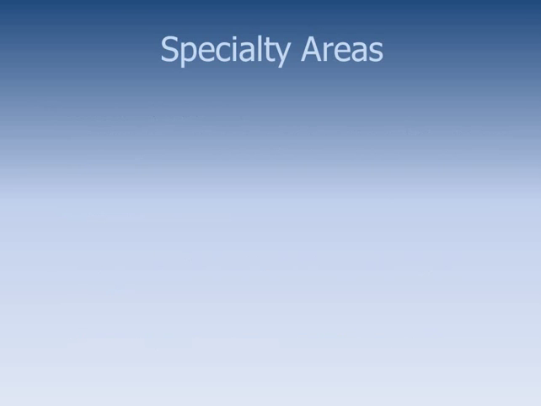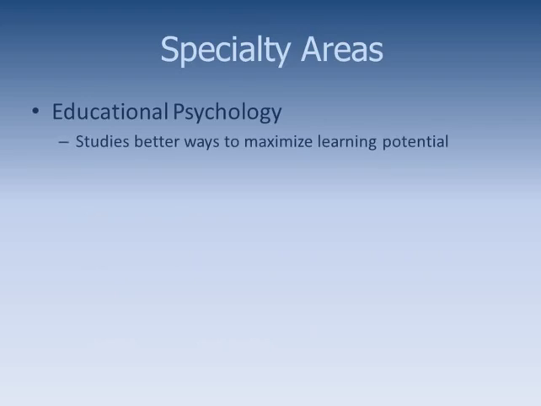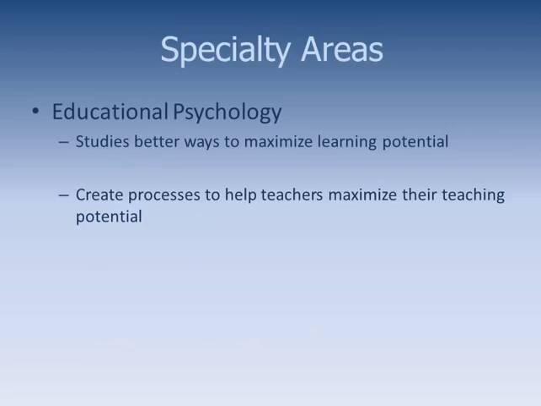Next is educational psychology. This is the study of better ways to help students maximize their learning potential. The educational psychologist can assist K through 12 teachers in enhancing learning processes. William James founded the modern discipline of educational psychology with repetition and the use of reward and punishment, or operant conditioning, originally thought of as beginning with la tabula rasa, or blank slate.